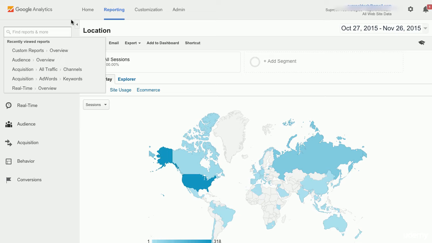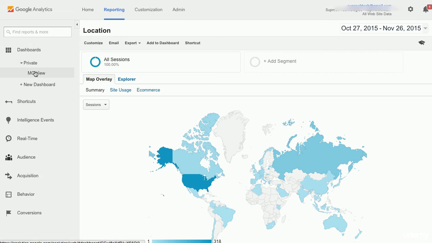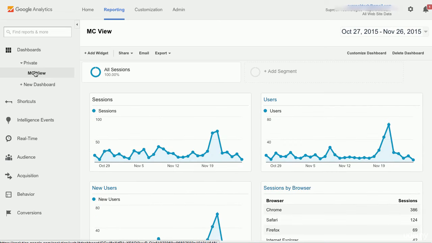And it actually breaks the recent reports we've looked at into the category where we can find it, which is pretty handy. We can use Dashboard to see our most important reports at a glance. We can choose to create a new dashboard if we like, but here's an example dashboard view. This is a dashboard I created showing me graphs that I find useful.